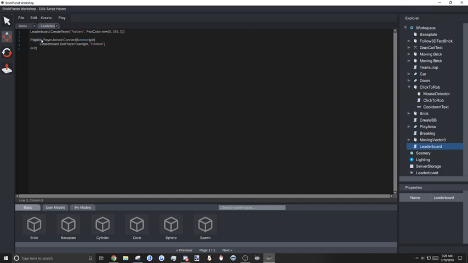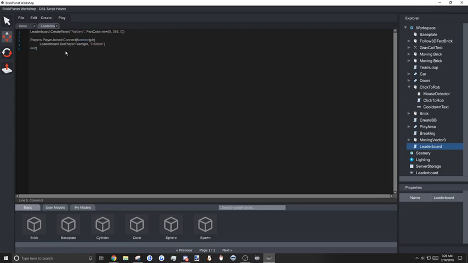And then once a player has joined, it is calling a function with the parameter of player. Then it will give the player the team of Raiders, which we have created up here.